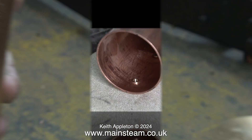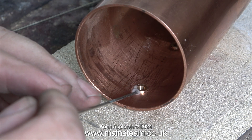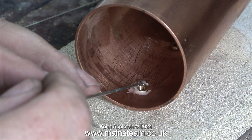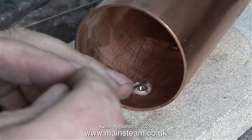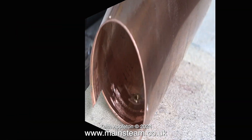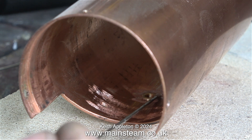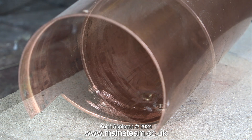I'll be silver soldering these bushes into the boiler from behind, and hopefully sufficient solder will flow through the joint and be visible from the front. The first thing to do is to apply some silver soldering flux. Some people get confused and use soft solder flux for this job — it is no good. This flux is called Easy Flow No. 2, and it works at a much higher temperature than soft solder flux. If you use soft solder flux with silver solder, it will not work; the soft solder flux will just burn off, whereas the silver solder flux cleans the joint once it gets hot.